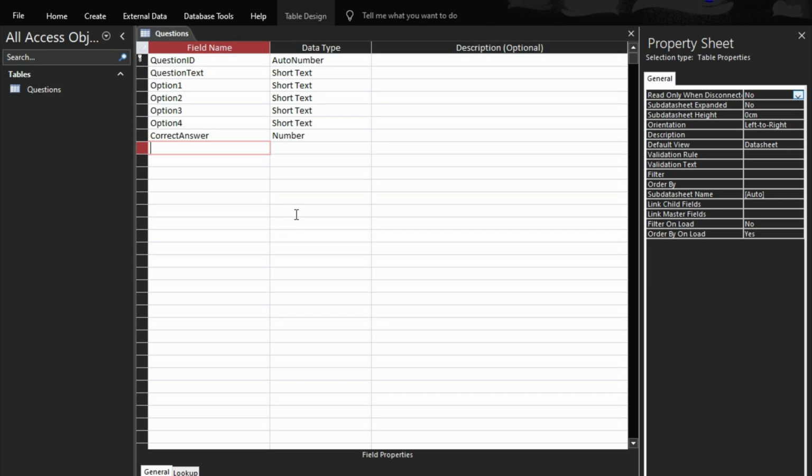When you are done with it and after the final product, you cannot change the questions unless you are the developer. But if you give it to a normal person who is not a developer, the person cannot change or set his or her own questions. But for this one we can set our own questions. That's why we are using the tables.